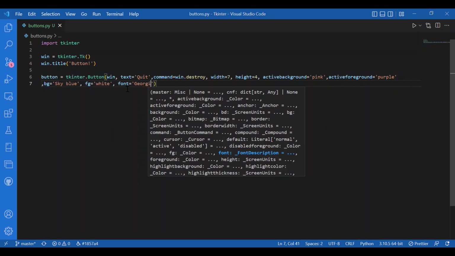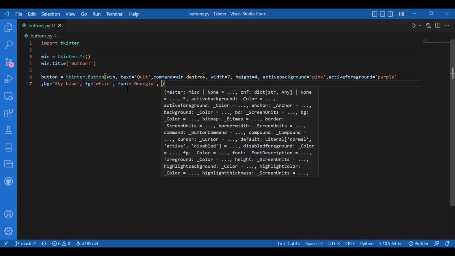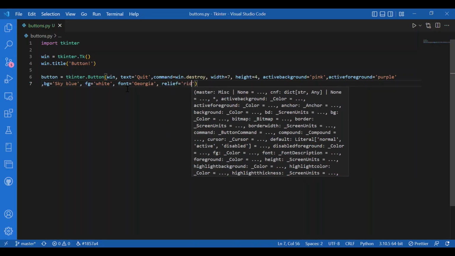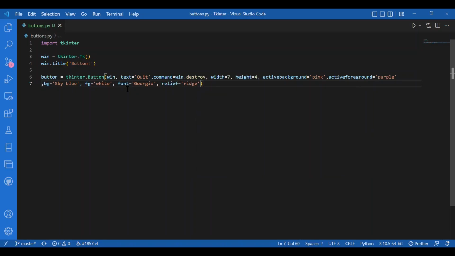You can give in any font, Arial or Calibri. Then I'll have relief, let it be equal to ridge. So relief is the type of border you want. It can be flat, groove, raised, ridge, solid or sunken. Okay, that's all the parameters that I'd be giving in for my button.